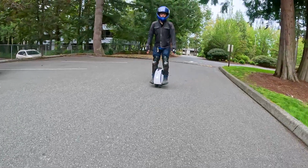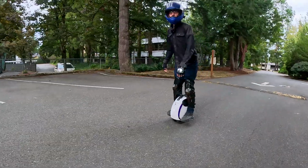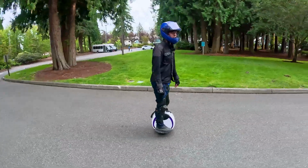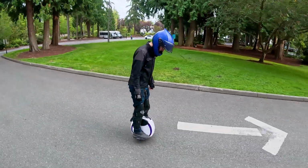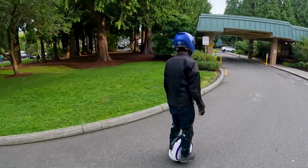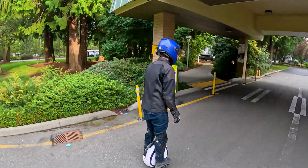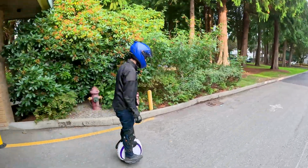Guess how big the battery is, if you had to guess. Like 300 watt hours. 300 watt hours? Pretty close, 240. If you had to guess the price, what would you say? I don't know, between like 500 and 800 or something like that. Oh, 50% off. It's only 400 bucks. $399. But it's got a 900 watt motor, 240 watt hours. I feel like the specs aren't bad considering what it is. And I've seen videos of the people in the factory dropping this thing off big ledges and letting it bounce on the concrete. It's very sturdy.